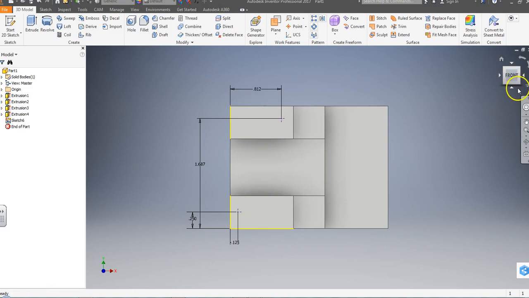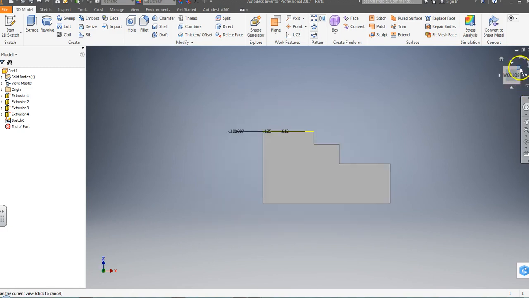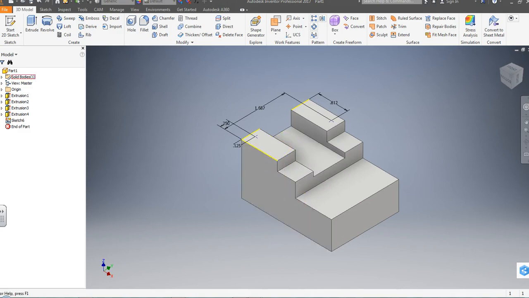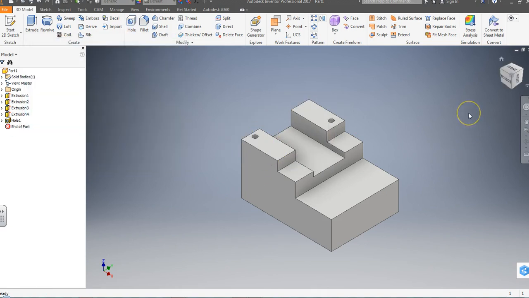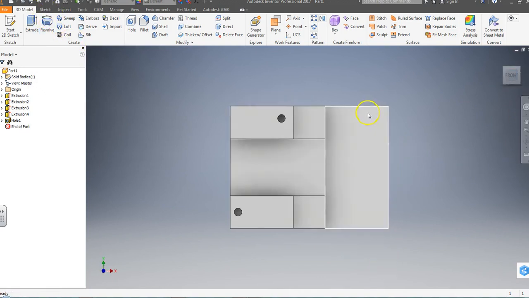So I'm going to go on the isometric. I like to see that. Okay. So what I'm going to do is pick the hole command. Now it's a 0.125 reamed hole, ½ inch deep. It's a regular looking drilled hole, ½ inch deep, 0.125, and it automatically picks those up. I don't have to do anything. Okay, boom, there they are. Save, it makes you happy. Okay, so let's say I had a slot here.